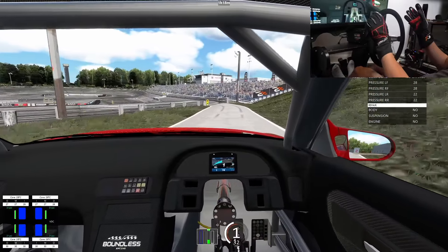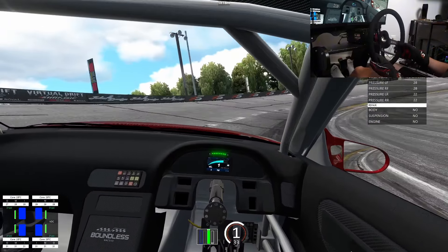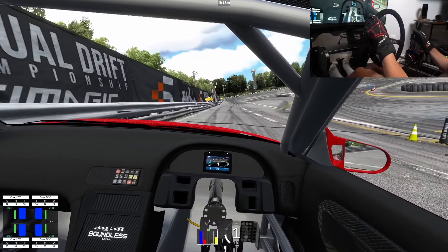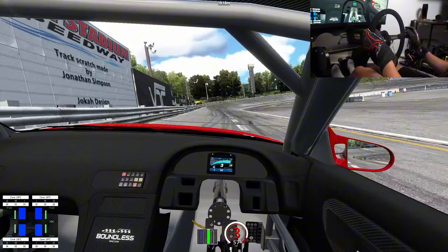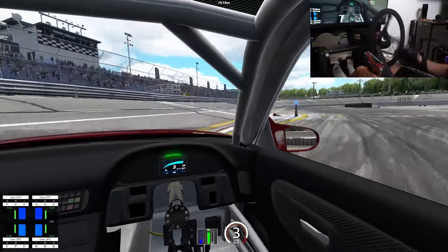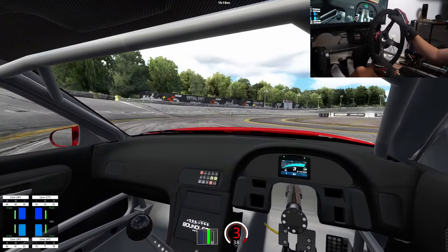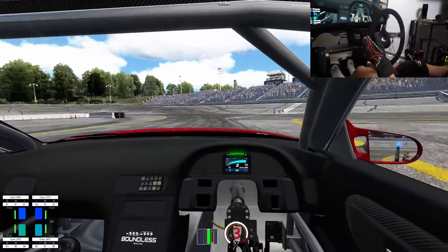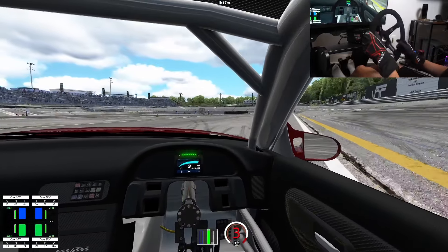This car comes with VDC data — big shout out to the VDC guys, they are absolute G's for allowing us to use their data in our cars because frankly they've got the best data. As you can hear, this car comes with an RB26, it makes about a thousand horsepower and weighs about 1,200 kilograms with 265 tires all around — I think I have 255s in the front.